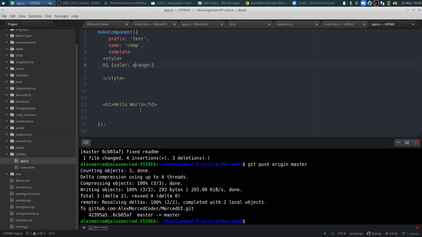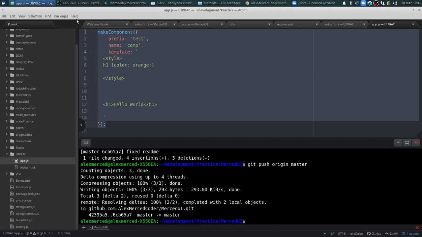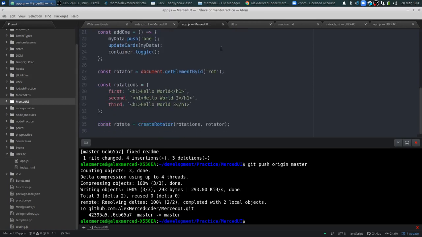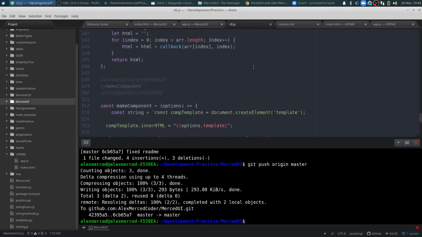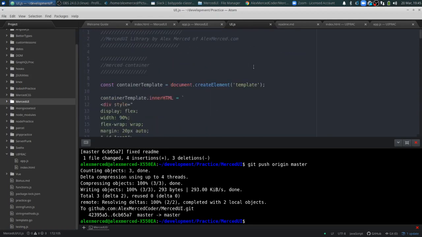There are other things you can do. It's all in the documentation. There are a bunch of other properties you can add to that object that will help you construct your component and make it as customizable as you want. Literally, you have access to the full web component API. But notice again, this is a lot less code than what you would normally have to do. So just to give you an example, if I'm using the full-on API from scratch, making a component, let me show you the code for one of these components.